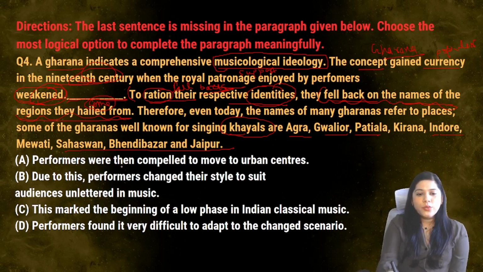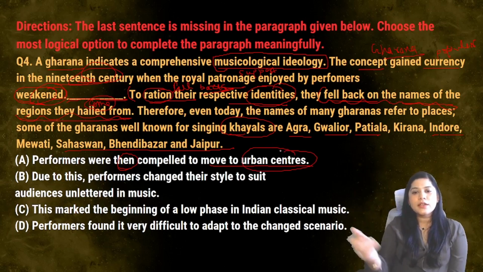So performers were then compelled to move to urban centers. ये हो सकता है कि रॉयल सपोर्ट वीक हो गया, they moved to urban, वो सिटी एरिया में कहीं urban centers में गए और वहां पे they had to tell their identities and where they come from. So maybe let's keep it.